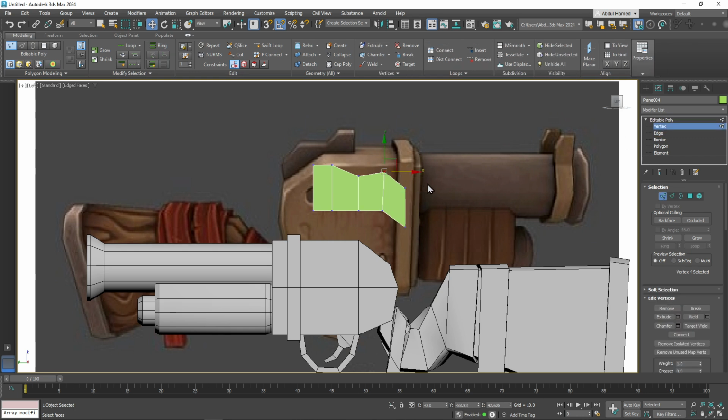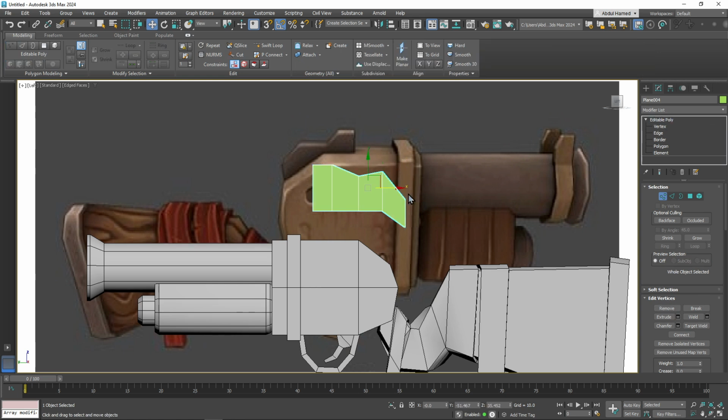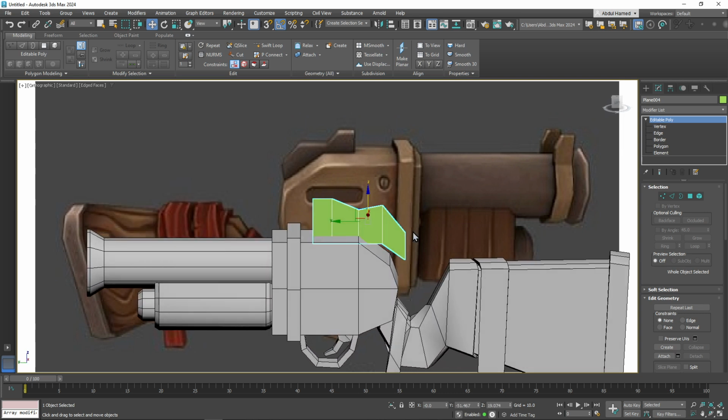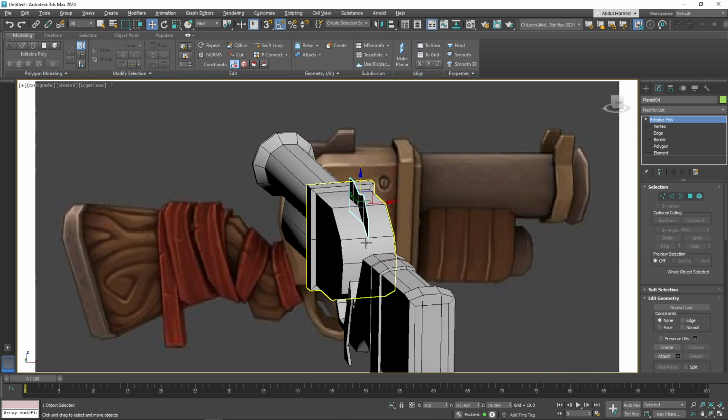So what we do is, let's move it down to the gun. Let's make it smaller. So we need to do some adjustment.